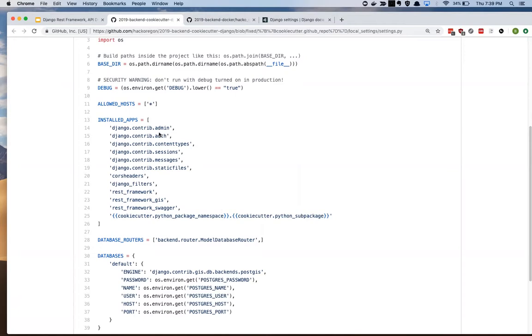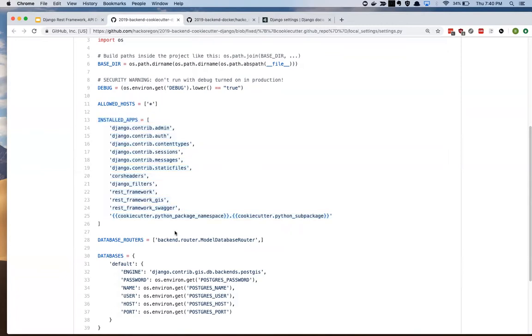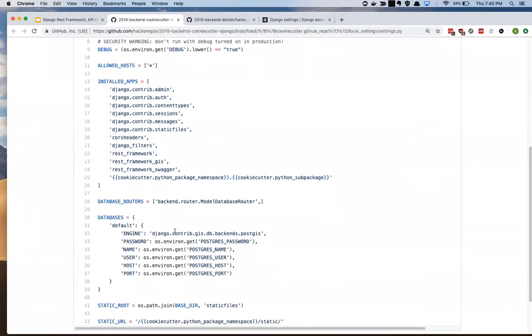One important thing to understand about Django settings: each of these is an entire object, and you cannot append to the object, you can just override it in total. So especially with installed apps, if you add any new ones, you still have to keep everything here and override the entire object. We gave you a basic one to start with. Don't take anything out, just add to it, would be the easiest way to say that.